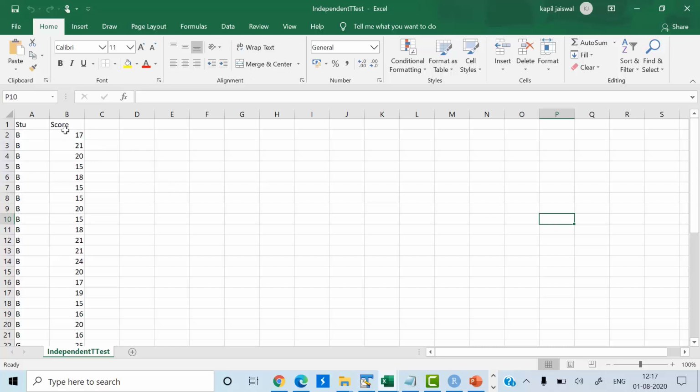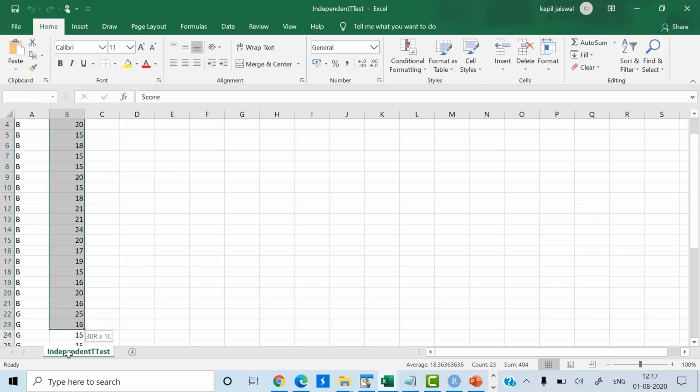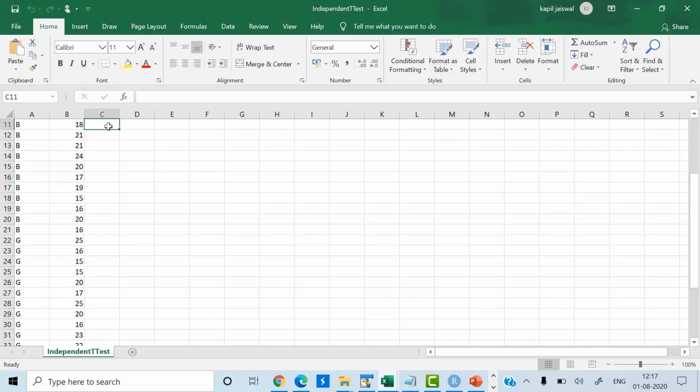Okay, but just try to see the difference here. The score is in one column. It's not that we have score for B here and G here.